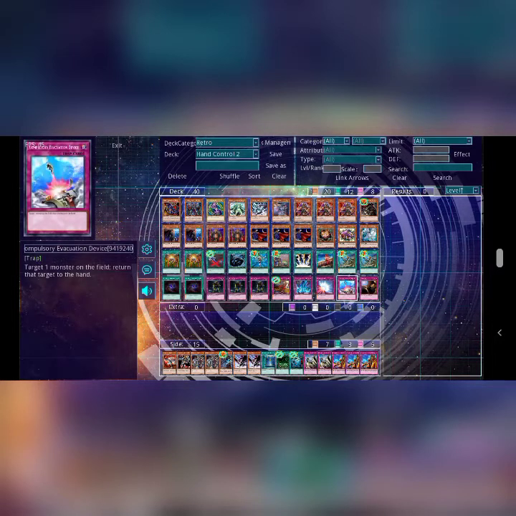And then one Compulsory Evacuation Device, because I needed more ways to bounce monsters on my opponent's field and get rid of them quickly, especially if they go into something like a Monarch or something. So this was okay, I did like it, and I might consider siding this in the future, I'm not sure, but yeah, it performed fairly well for me.